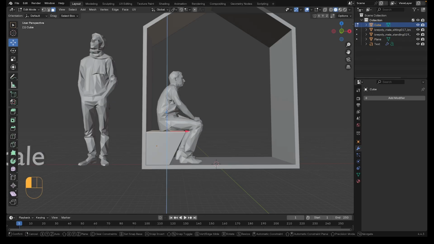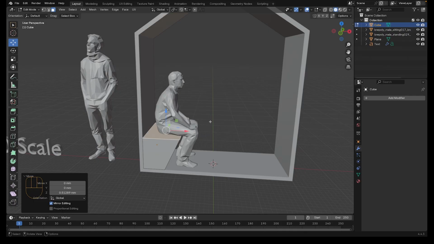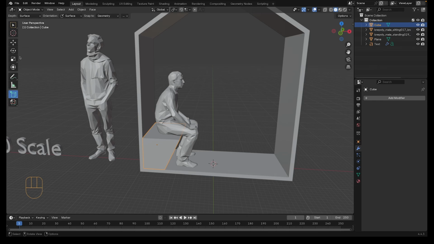Now I'm going to select the face of this seat. I'm going to imagine that the seat is slightly cushioned, and I'm going to have it sort of intersecting with the figure. Okay, so that looks pretty good, something like that. Okay, we've got very sharp edges, but we're going to sort that out in just a moment. So let's go back into object mode.